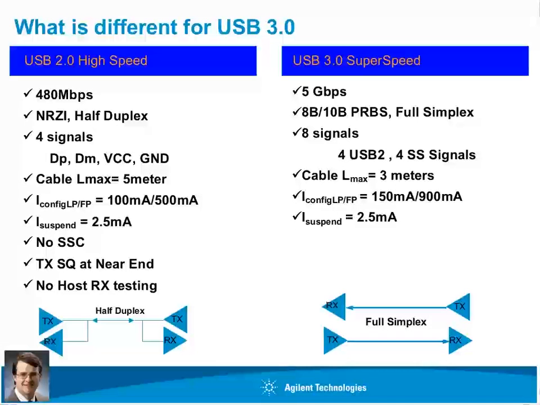And also, for USB 2, the receiver testing was fairly simple. It didn't do jitter stress analysis of the receiver equalizer. For 3.0, that is a required test for both devices, hosts, and hubs. And we do a full jitter stress test for the receiver jitter tolerance, as well as a closed eye test on the receiver equalizer.